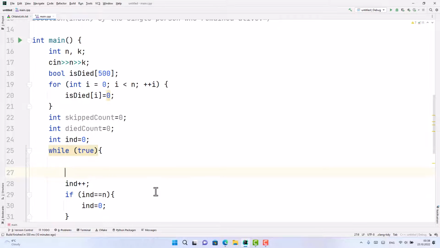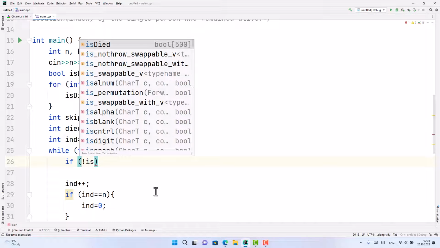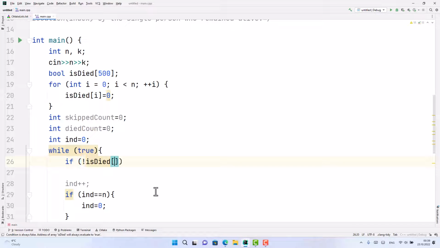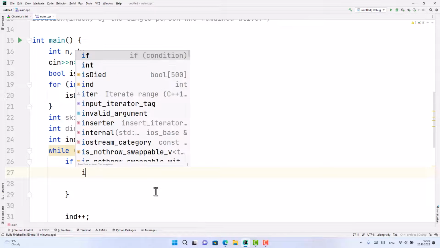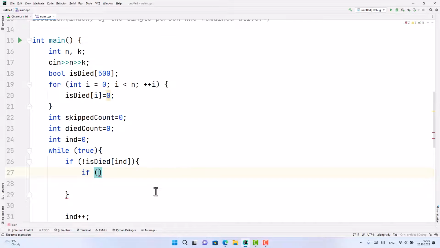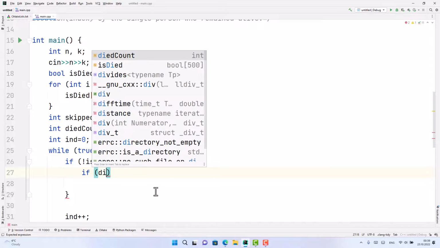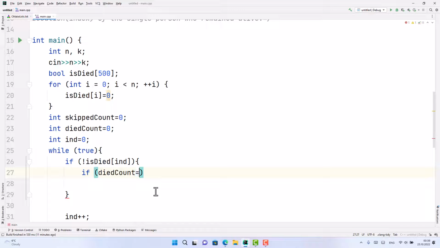In the beginning of the loop, we check whether the person at this index is not killed yet. If not, we handle some cases. If the dead count reaches n minus 1, then the n-th person stays alive.